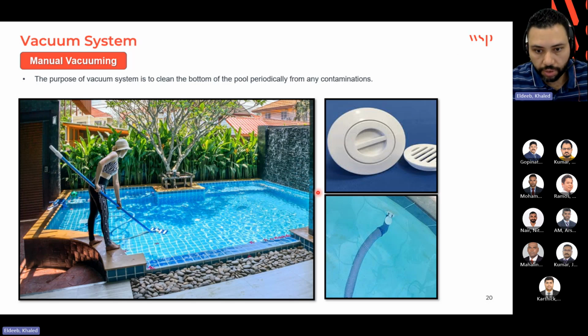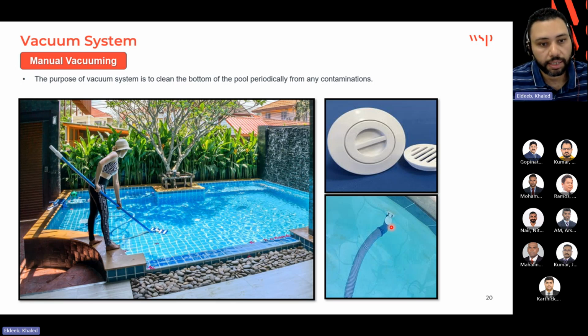So we need to know if the vacuum is connected to the skimmer, if this is a skimmer not a port, we need to ensure the pump runs at optimal pressure. If you remember in the backwash, I told you that there is an optimal pressure. We can find it in the gauge, and over time, when the filter starts to get clogged, this pressure rises until it reaches a level that gives an indication the backwash has to happen.